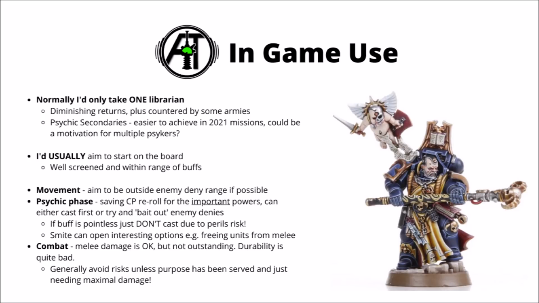In the psychic phase, I'd generally try and have a command point handy, and I'd save it for the most important powers, the ones that are going to give your army the most benefit or harm your opponent the most. You could either just think about casting those first and using the CP reroll if you need it, or you could think about casting last and attempt to bait out the Deny the Witch if the enemy only has one.